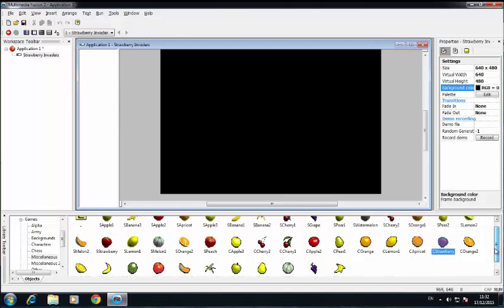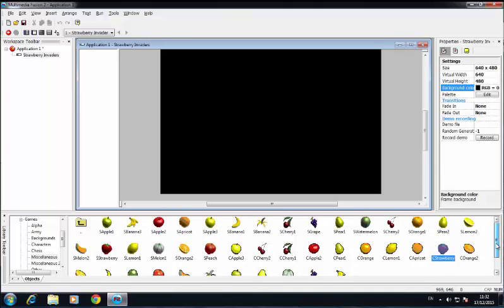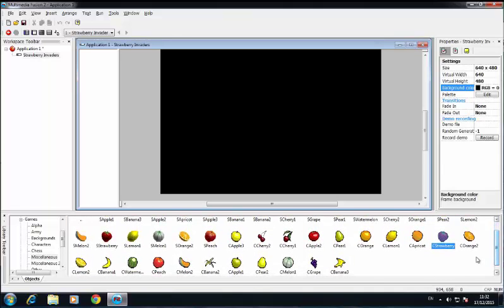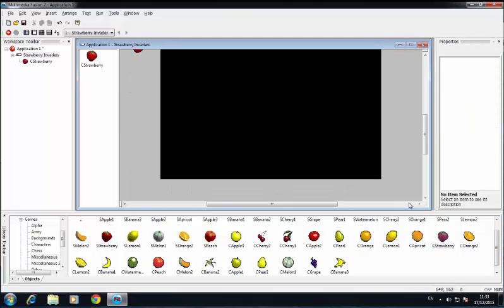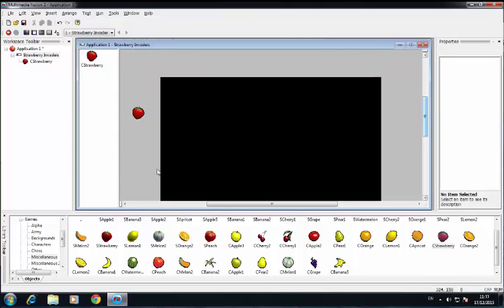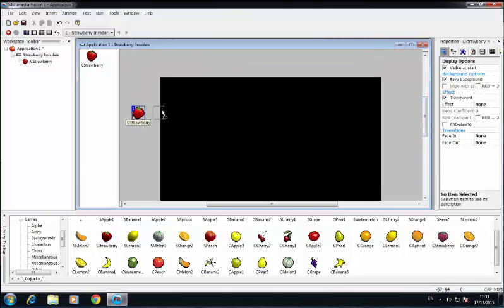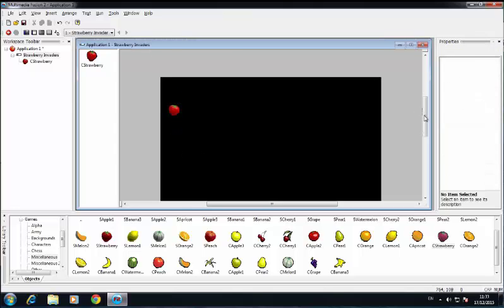You've got a couple of different versions of the strawberry as you have of other types of fruit, but I think that one's just fine, so I'll pop him in there. We'll move him onto the stage area, stage right, I believe you call that, or is it stage left? Depends which way you're looking. Anyway, never mind.